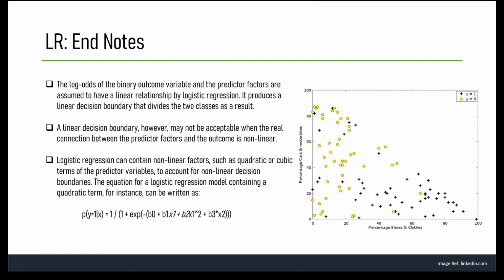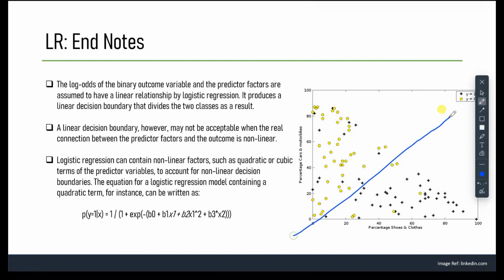Now, to close the logistic regression part, I just wanted to clarify one more thing that I discussed in the previous video also. In some cases, the relationship between the predictor and outcome variables may not be linear. See this data. This is not separable. Even if you draw a line from here, you still have some plus points here, and in this region we have some yellow dots also, which means that a straight line will not be able to accurately separate the two classes.